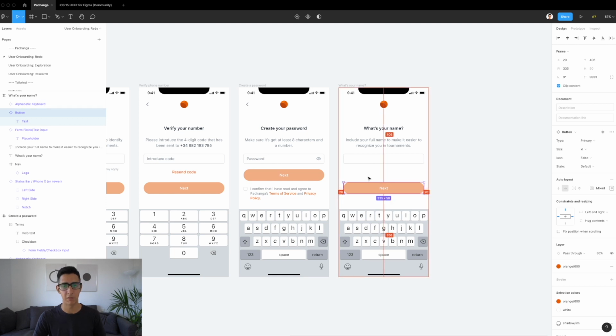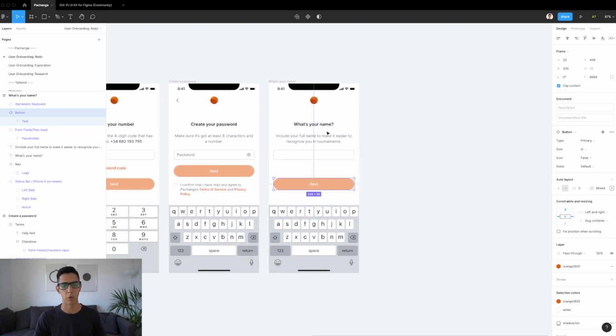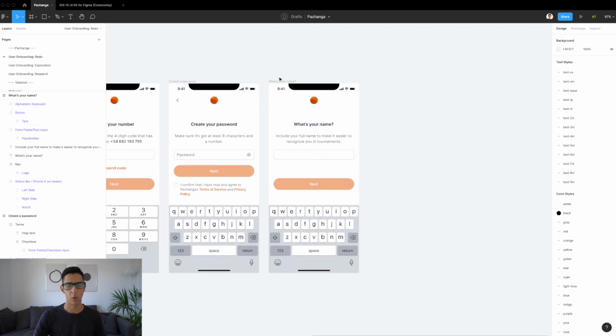But if you do get the buttons a bit lower in the screen, they might be also more accessible via the thumb, right? So always keep that in mind. You have this sort of area here that goes from here to there as a curve, that is going to be the available and easy reach of a thumb. So if I put this here, it might be a little bit easier to reach and move forward with if the user is holding the phone with one hand. So that is pretty good.